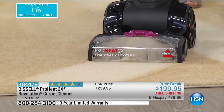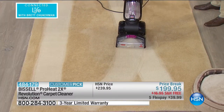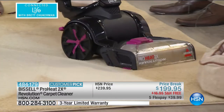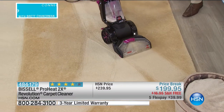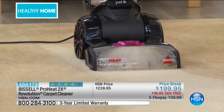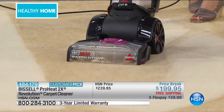If you've been waiting to get one of these or you hate renting one because they're so heavy and difficult, with mobility issues, this is packed full of power, but so easy to move. Okay, so now is your moment to take advantage. You get a 3-year warranty with your product. You get Bissell's best of the best. You get the most comprehensive and complete accessory-filled package that you can get anywhere in the industry.